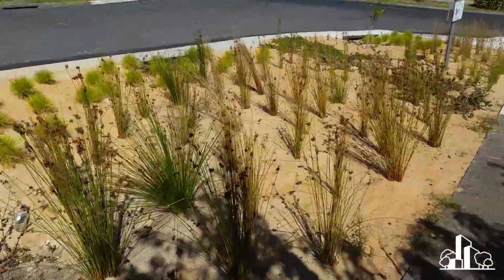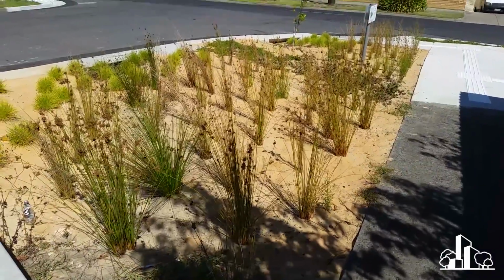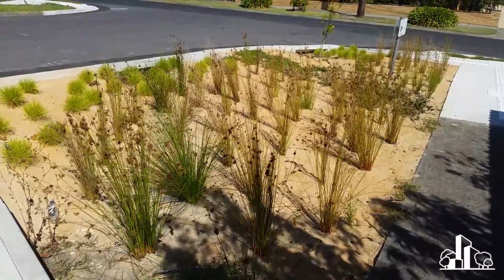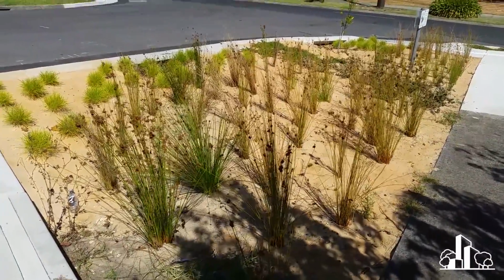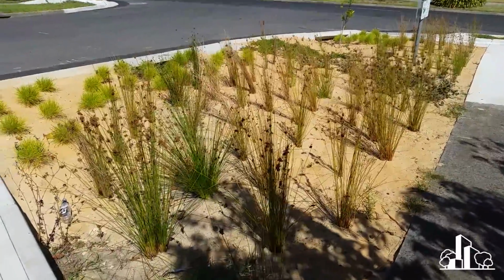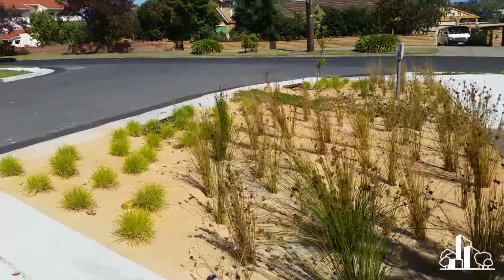So in this instance, by their rules of having no additional maintenance burden, it was okay for them to plant it out with these grasses and sedges, because there would have already been some maintenance happening to the vegetation on this corner had they just landscaped it normally. So in this instance, that was okay. That still counts as zero additional maintenance. There's a few things I'd like to point out here.